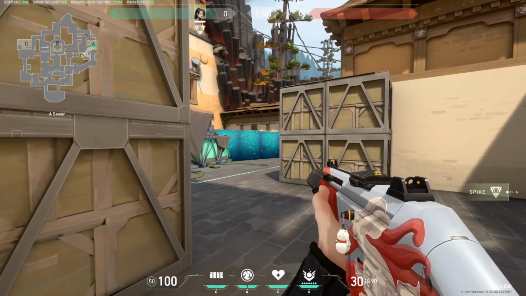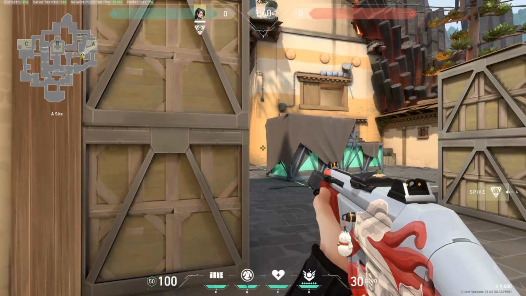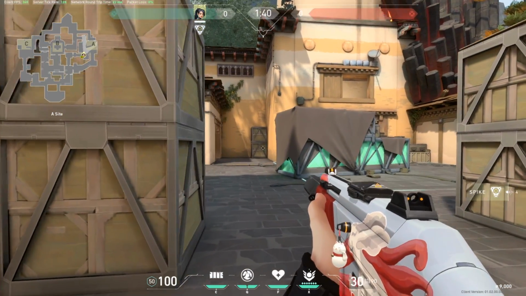This is great if you know you have teammates also coming from short, as they can hold the angle from right here and prevent them from peeking you from the left side of the site.